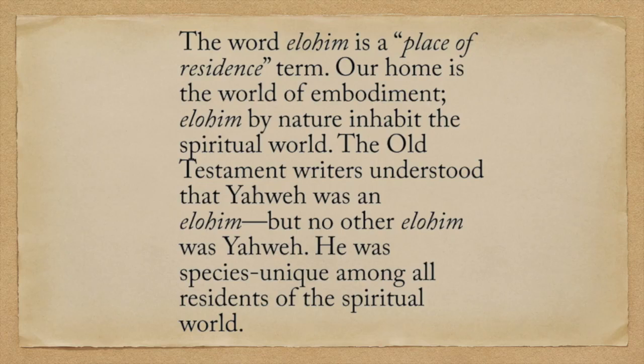The context tells you if it's talking about the one and only unique Elohim, which is Yahweh, the creator that made all the other Elohim. You can see that from the context, and the context will tell you if it's talking about any of the other Elohim. Okay. So I'm sure our listeners are wanting to know, okay, well, give us some examples. Where would we go for some of the examples that you're referring to?